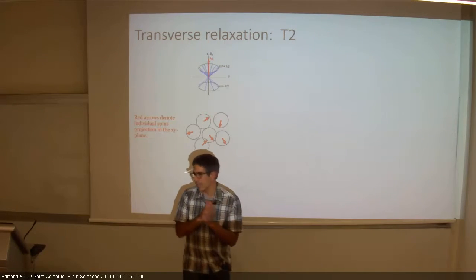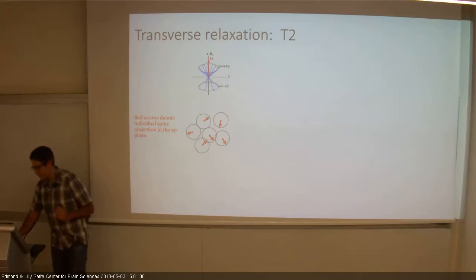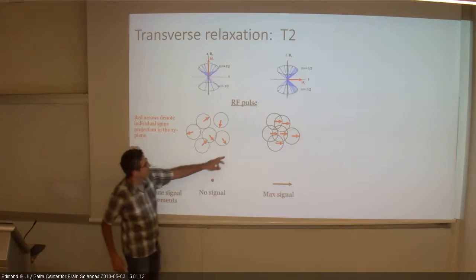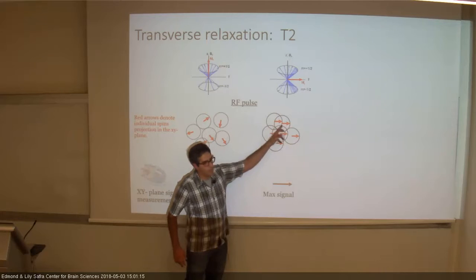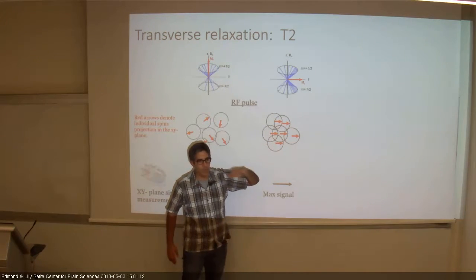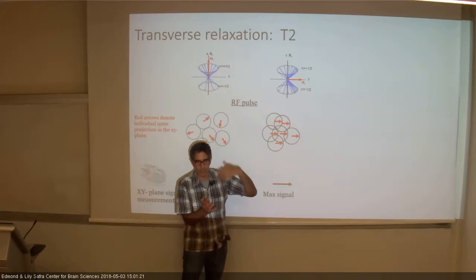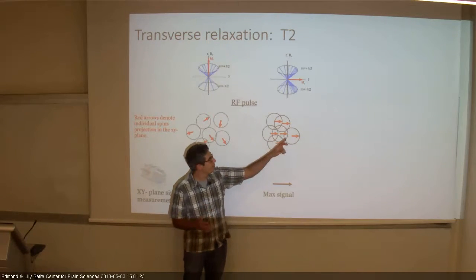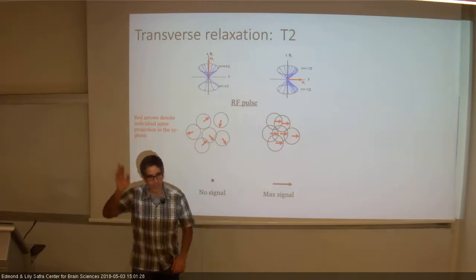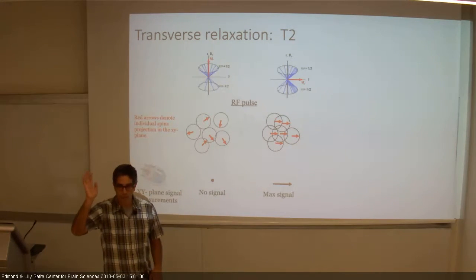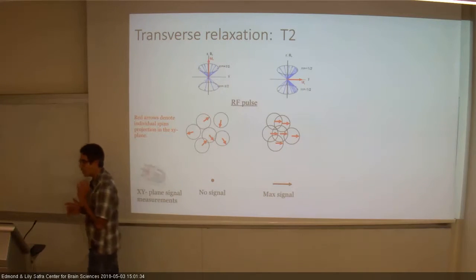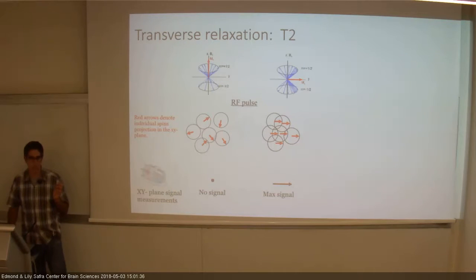So as we excite, there is no signal in the beginning, right? As we excite, enough protons are coherently projecting to the same location, and so they move. So we can sum them as a vector, and that's the vector that we saw moving before. As time goes, even before the spins themselves go back to the Z direction, they get out of phase. From our perspective, they're lost. We cannot see them anymore.